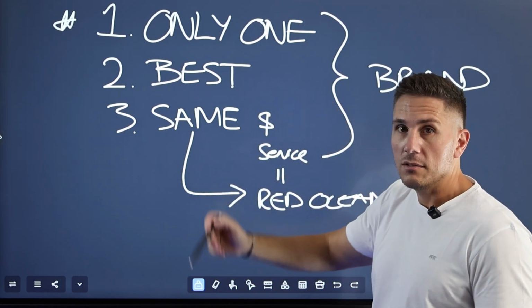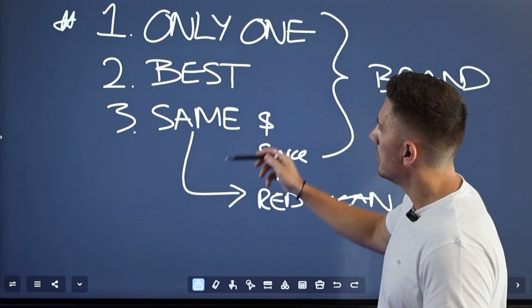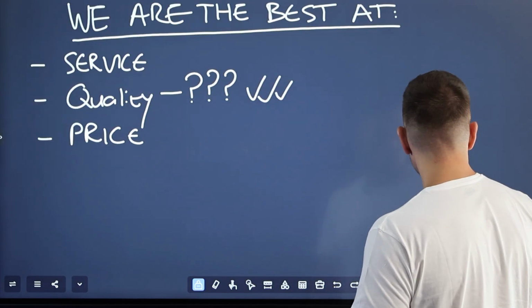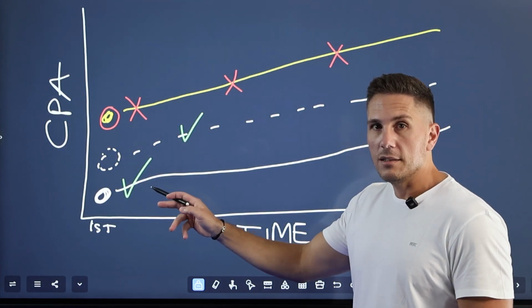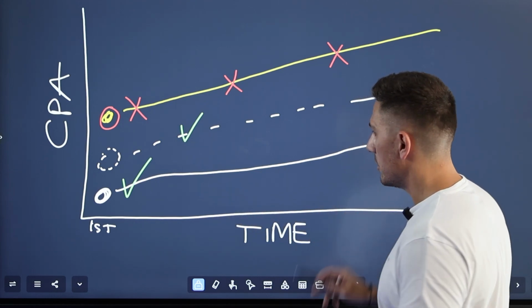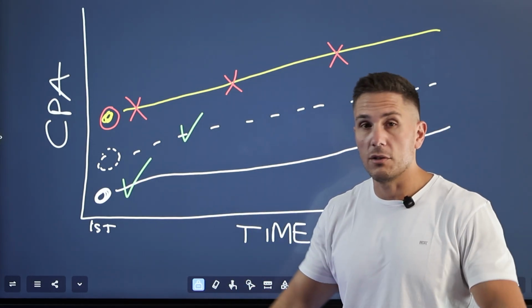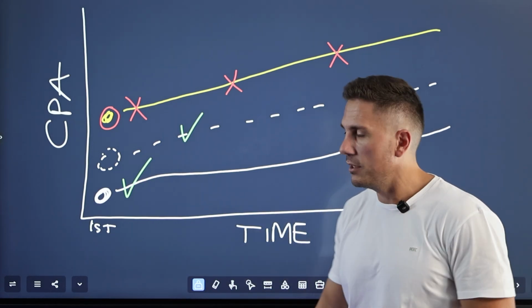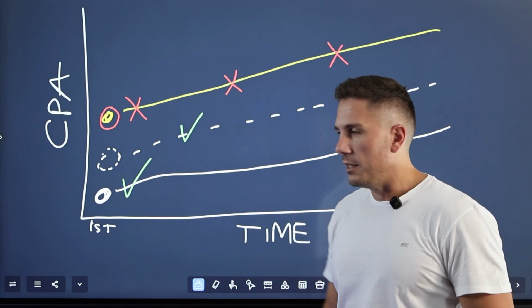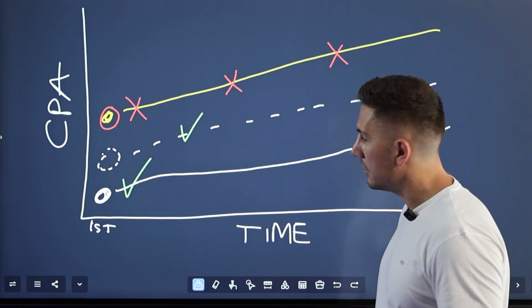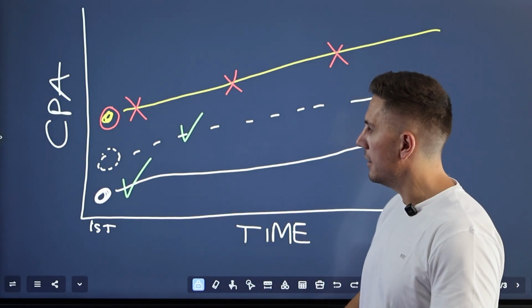Are you the best one? Well, then you're going to have to prove to people that you actually are. Or are you just the same as everybody else? And if you are essentially the only one, you will have a low cost per acquisition. That is obviously if you run the ads appropriately and correctly, right? There's a lot of variables that's going to go into that cost per acquisition. But let's say you've got competent people taking care of your marketing, then that should be the case. There could be other variables still affecting this, but more about that in another video.